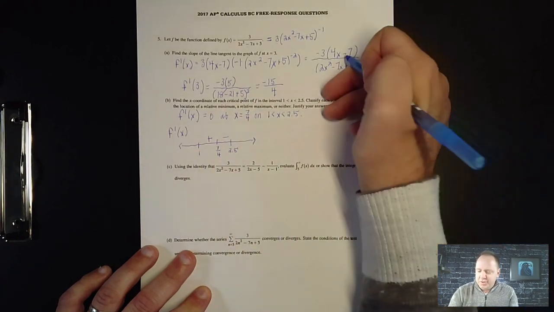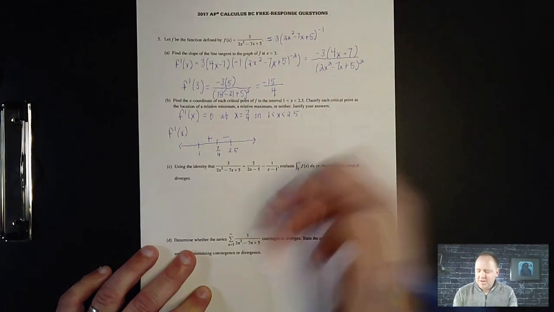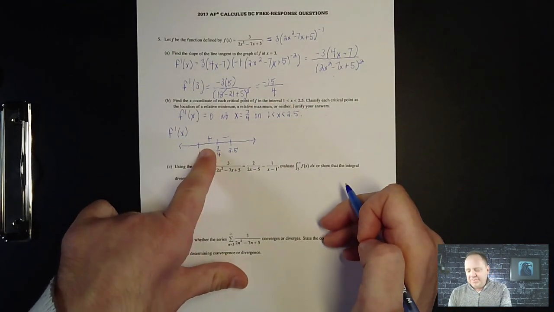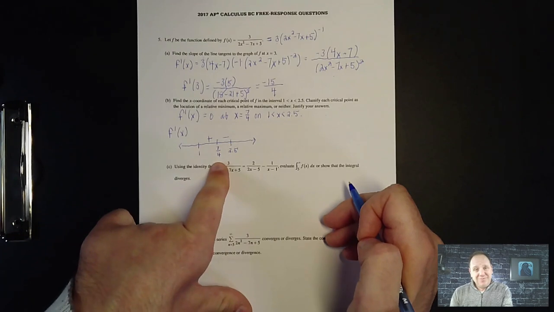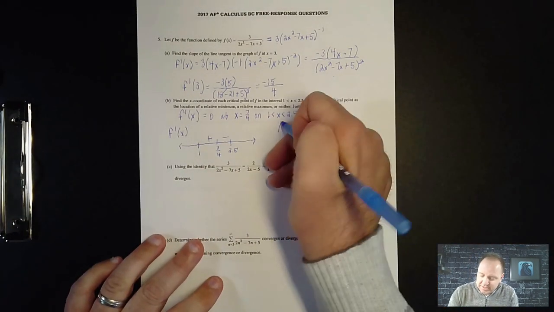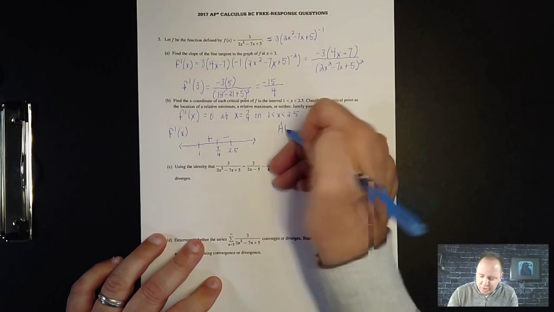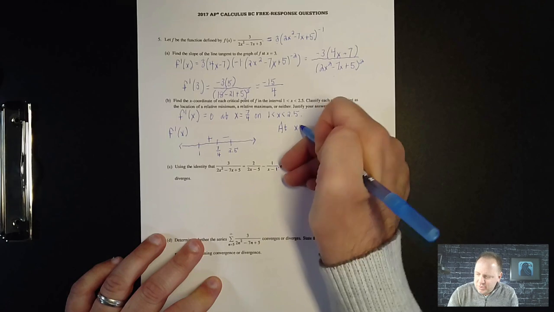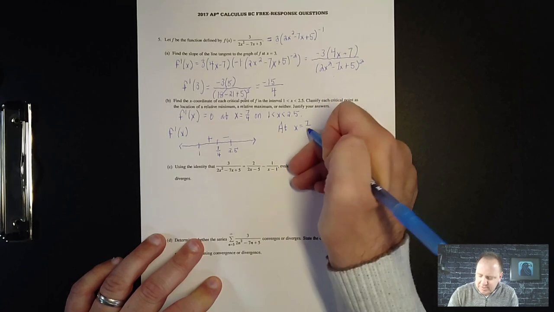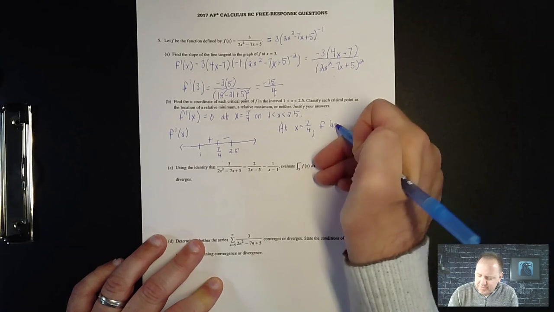Now you can check 2 in here, right? That'd be positive times a negative all over a positive would be negative. So we know the derivative is changing from positive to negative at 7/4, so I have a relative max. Pretty simple, a lot easier than doing all that out by hand, right? Be on your toes. At x is equal to 7/4, let's start using some of their words. F has a relative maximum.